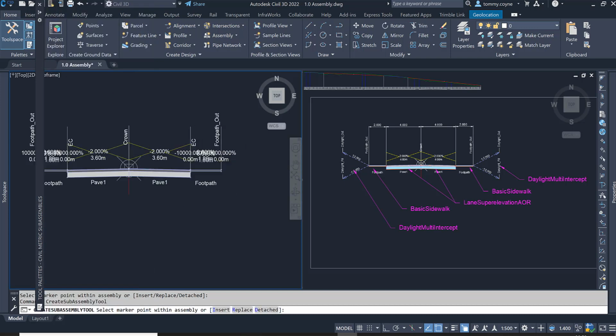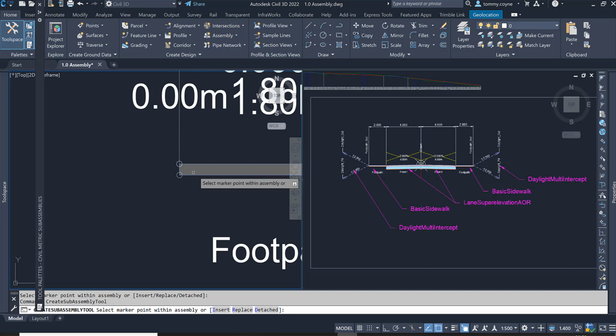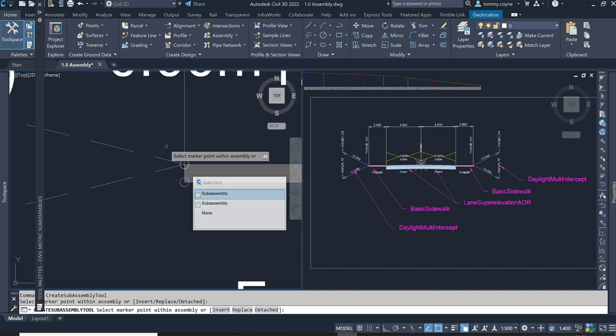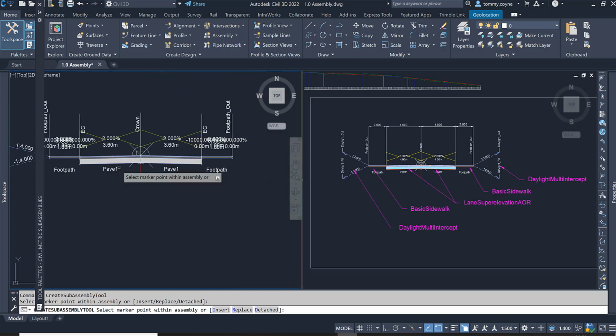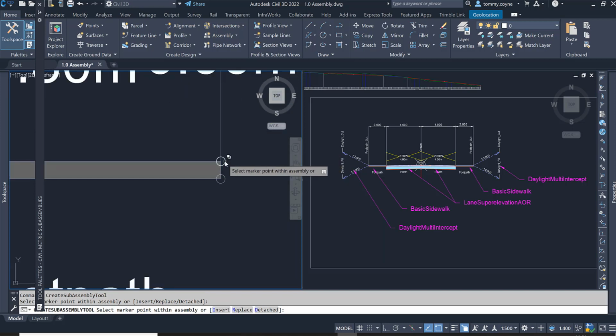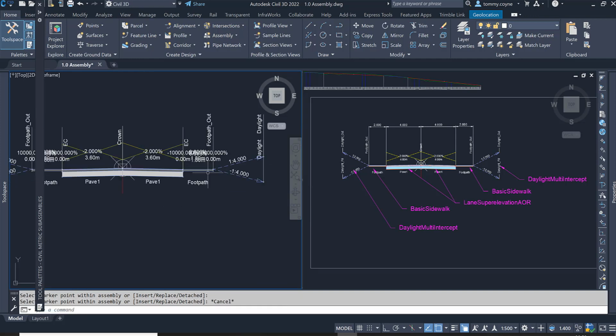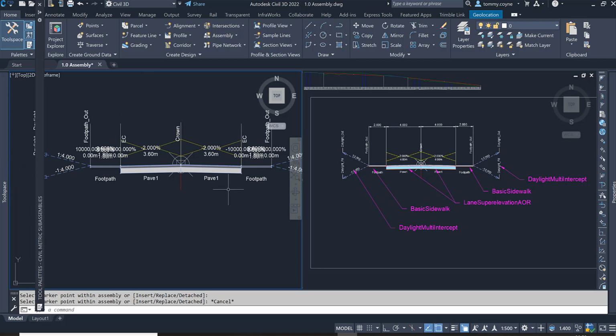And again, make sure you're selecting the top node at the back of the footpath. And right click or press enter and select this node and press enter. Now you'll see that you've just added all of the sub-assemblies to the assembly marker.